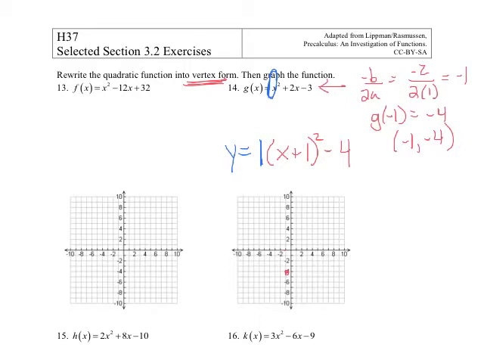With no stretch, we follow our typical pattern for a parabola of out 1, up 1, out 1, up 3, out 1, up 5, out 1, up 7, etc. So out 1, up 1, out 1, up 3, and then out 1, up 5. And we have what it takes to draw a parabola.